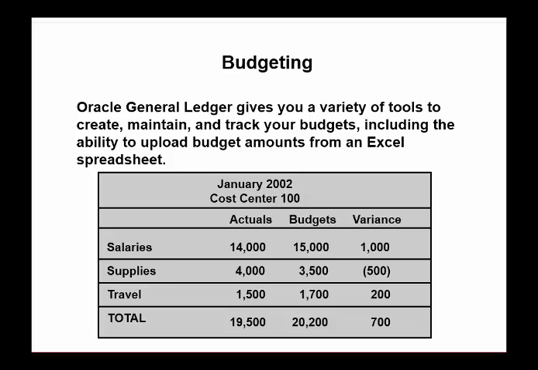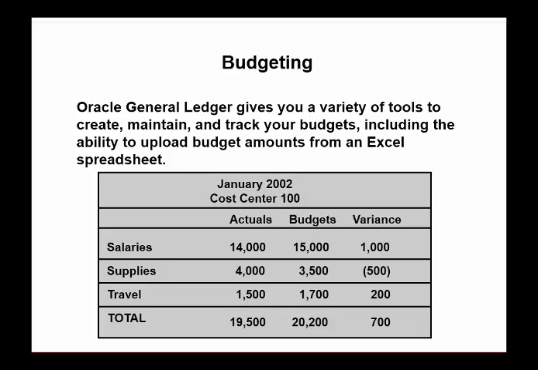Throughout the calendar year, you are always comparing an actual expense or an actual revenue with the budget, with what you anticipated it would be. And of course, you're looking at the variance, the difference between the two. Now, a positive variance is a good thing, because as you can see, if I have allocated 15,000 for salaries, but I only use 14,000, that's good.